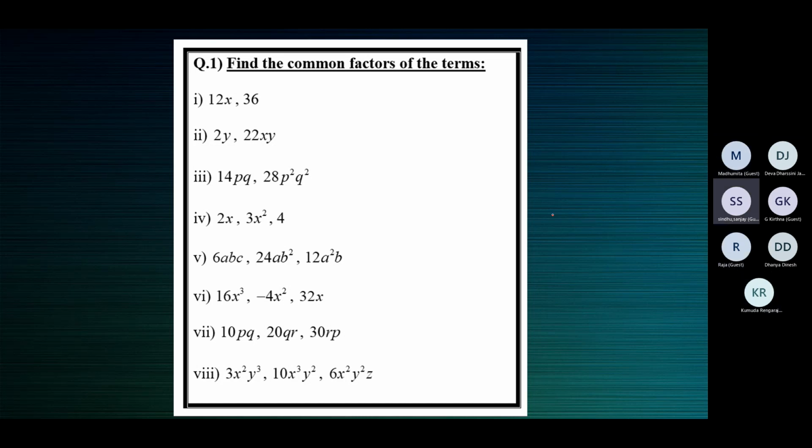Ma'am, can I tell the answer for the sixth one, ma'am? Have all of us finished the sixth one? Yes, Raja? Ma'am, I joined late, ma'am, so I don't know. You're unable to do it, is it? Yes, ma'am. Can I work it later using the recording? Yeah, please use the meeting recording and complete it. And if you have any questions, you can ask me in the next class. Sure, ma'am.